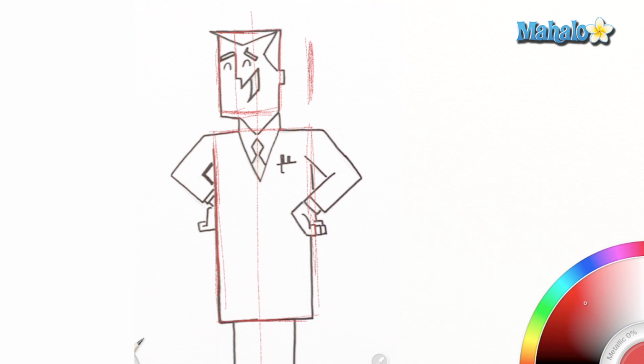And he's in a 3/4 view. This is the front view. This is the side view or profile. 3/4 is kind of off to the side where you can see the head a little bit. So his head is in a 3/4 view right there. Let's go add some different colors right there.